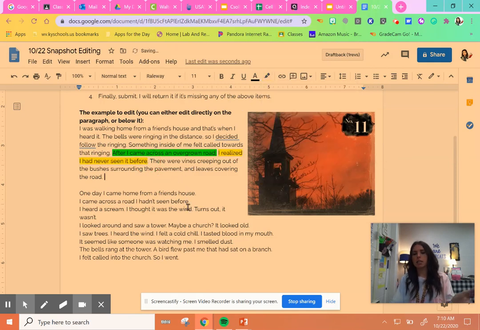This is exactly what I want you to do. You are going to take this example that I have here and make it much better and much more interesting, because right now it's just not very interesting. That's your job. So first, your quiz. Second, do the snapshot. Let me know if you have any questions.